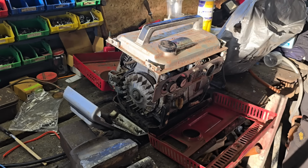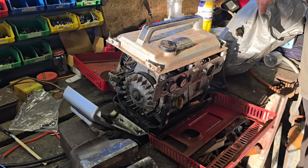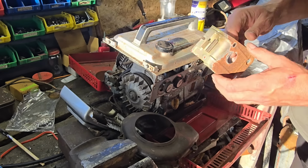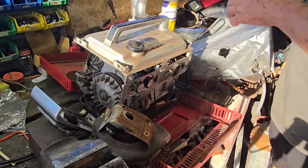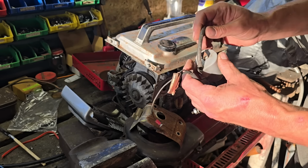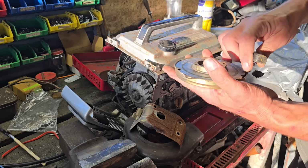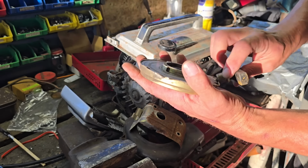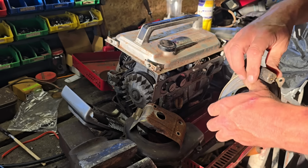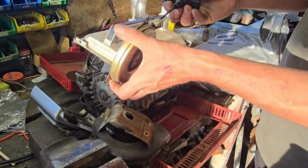What have we got in here? Well, we have a... oh, that's handy. We have a 3-pin to 3-pin accessory socket. We have a generator cover. I think your tool clip fits in there. We have an ignition coil. Yep, that's definitely an ignition coil. A recoil start that's jammed up quite badly. Alright, we have a recoil with a nut on it.